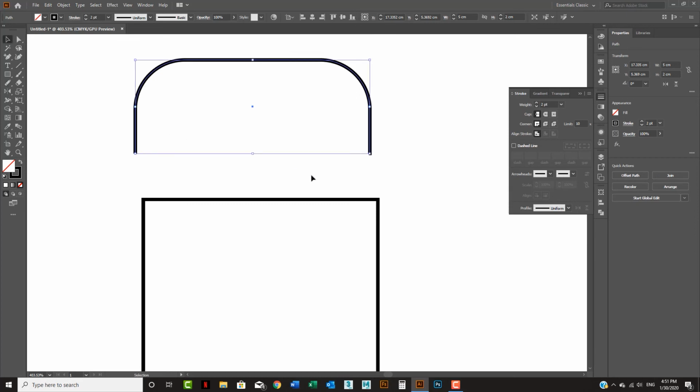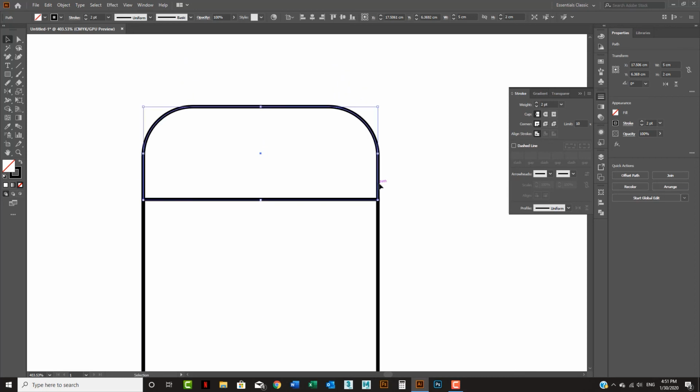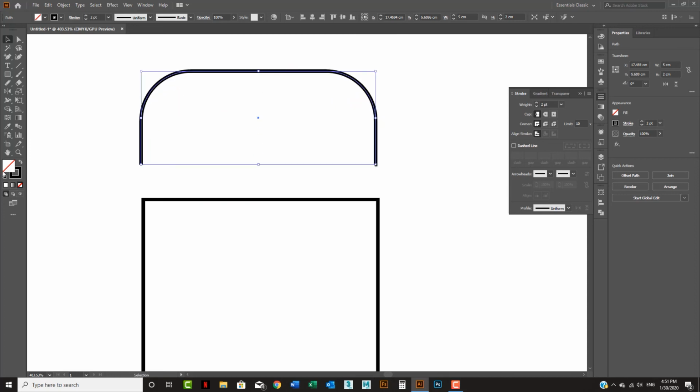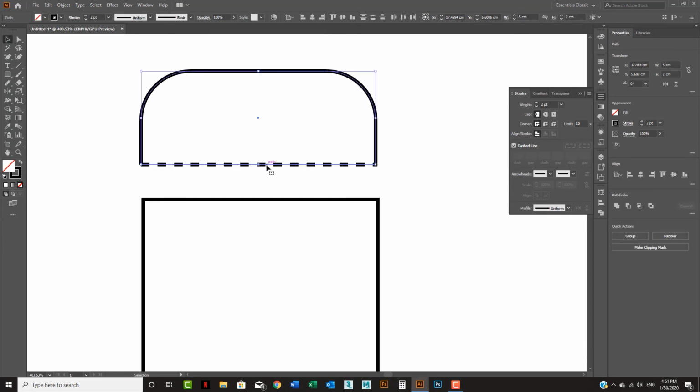So I have this one like that, and the only one I need is this one, I'm going to put this one back first, or I can do something else. I can use one extra line not connected to this, and I can give it the dash line.